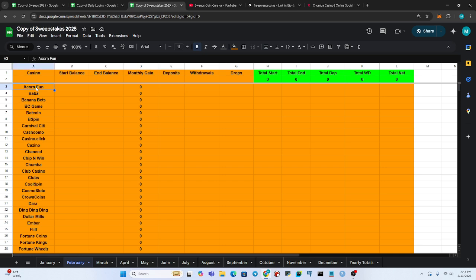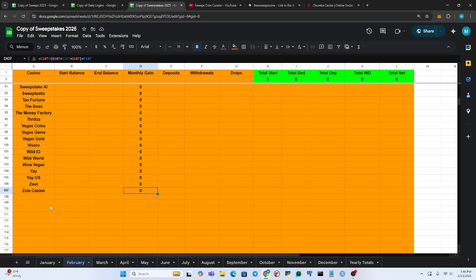And yeah, you just go in and pick which casino you want to use. Delete the ones you don't want. I'll leave these names in here if you want. You can add on whichever ones you want to. And oh, another thing I guess would be here. Let's say you add another casino here. Let's say you add Global Poker. Well, you have to make sure you come here. You highlight that cell and you left click and you drag it down. You have to make sure that this matches up.